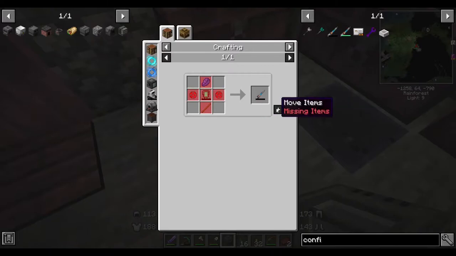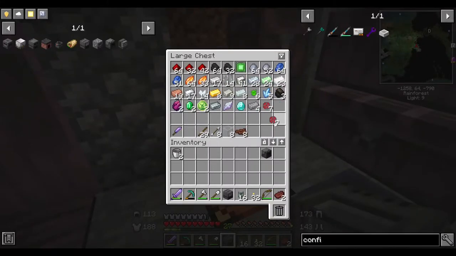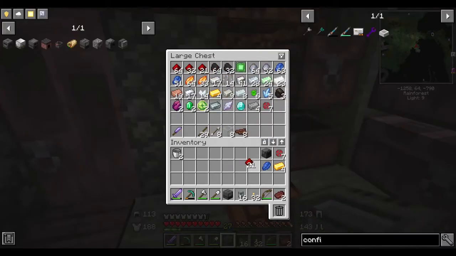Do we have the stuff? Energy tablet, lapis, and infused alloy. I do still have some infused alloy, which I'm going to need some gold for the energy tablet as well. A piece of lapis. I got a stick. What about this energy tablet? Oh, I need 4 redstone. Okay. So, 1, 2, 3, 4.